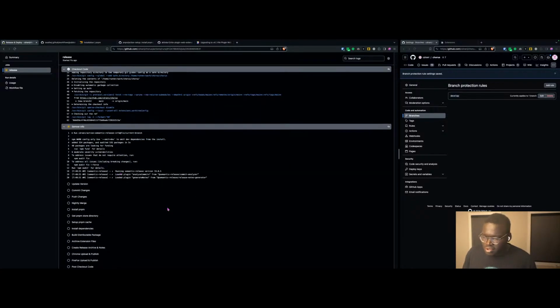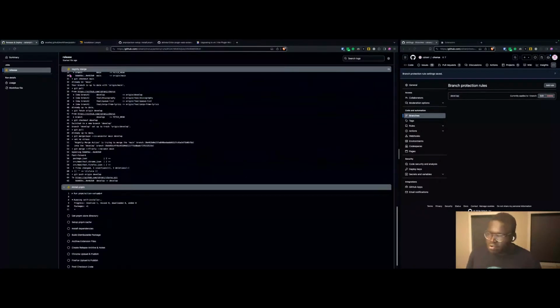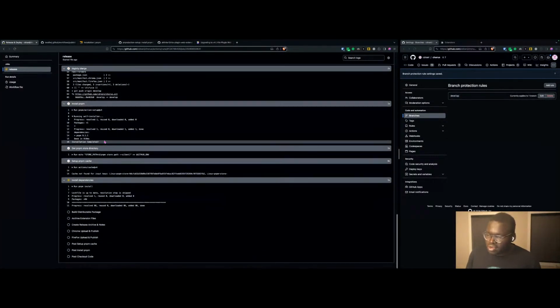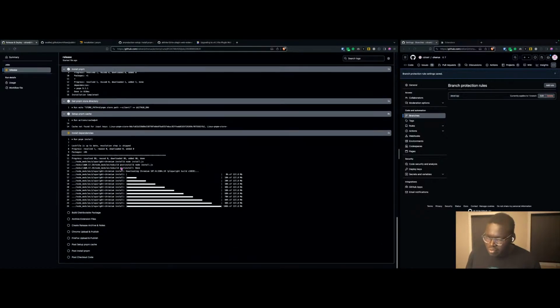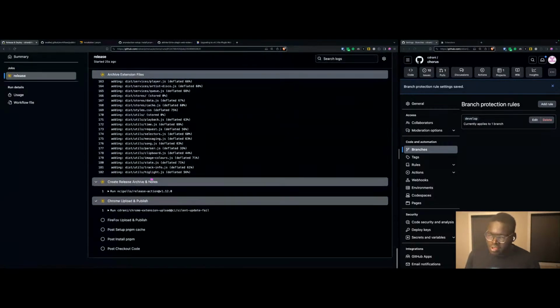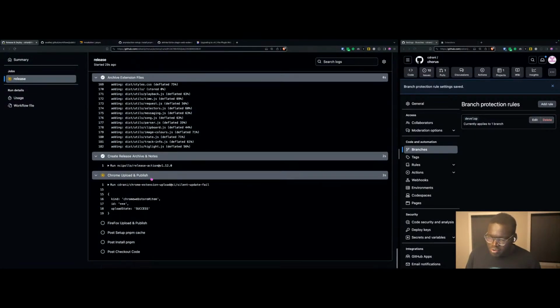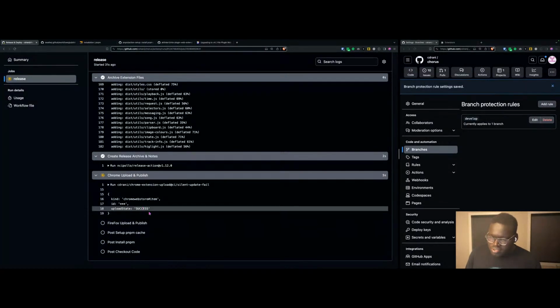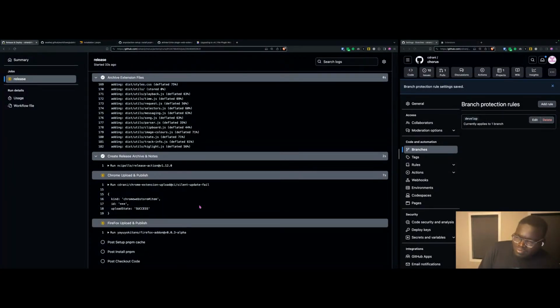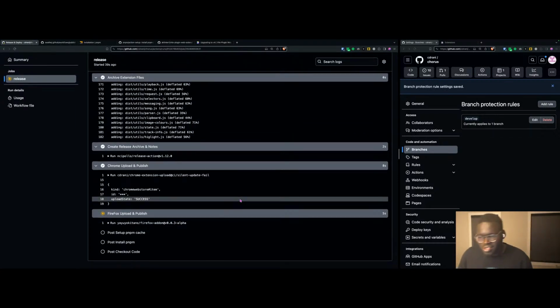Temper info, nightly merge, PNPM. Where are we? Archive, create release, archive and notes, publish. Oh, it's a successful publish to Chrome at least. And to Firefox.